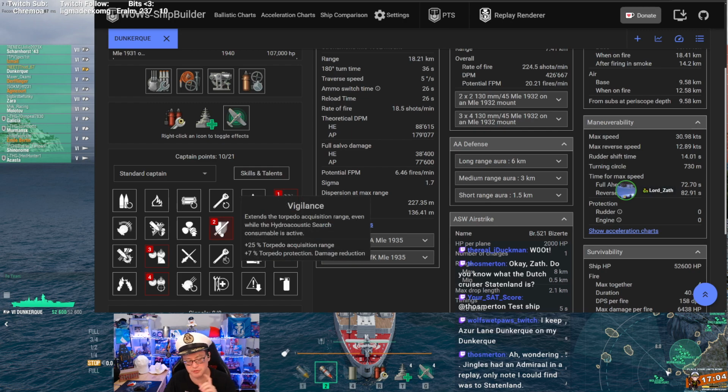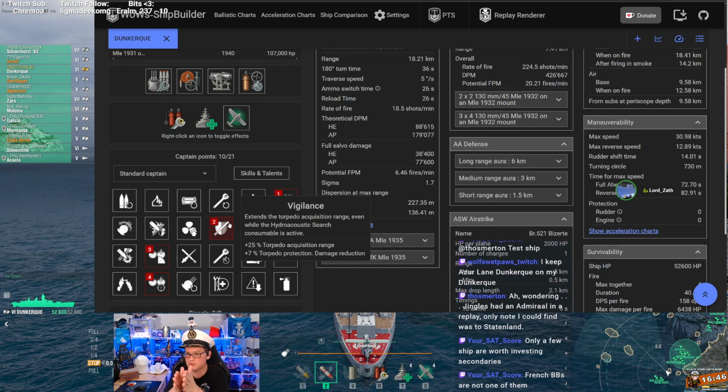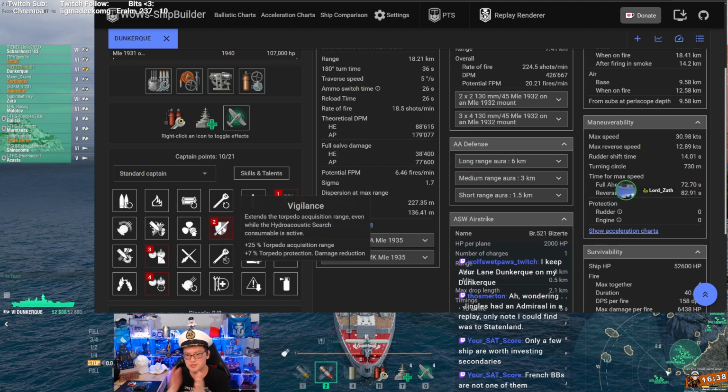We talked about vigilance in the last replay. Vigilance isn't going to help you too much. You'll spot the torpedoes a little bit earlier, but frankly, that's not going to matter too much. 7% torpedo damage reduction only happens if you get hit on the torpedo belt, which again, if you're bow into your threat, is not going to happen that much. Personally, I would go priority target instead of vigilance, or you could make the argument for grease the gears. But since your bow is on and your turrets are only looking this way, I don't know that grease the gears is that important.